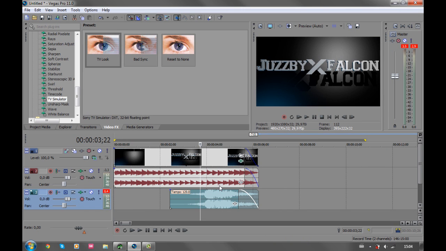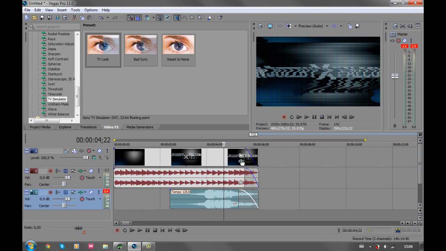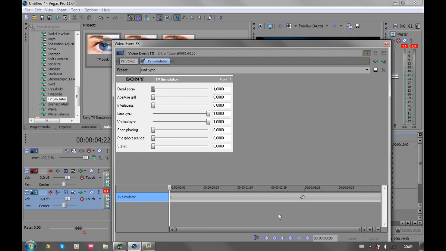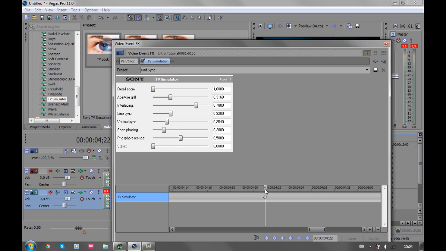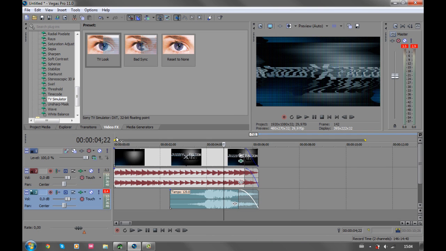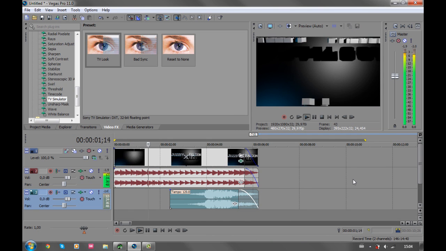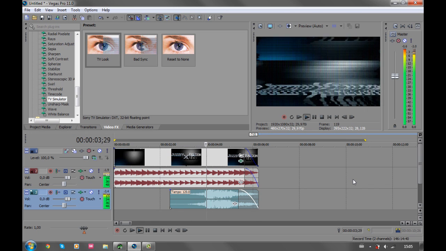Then if you have added static in there, then you should end the keyframe where the static ended. Otherwise, it doesn't really matter, you can go anywhere random. You can keep the same one as I do. We're going to zoom in again. Very good. You've realized how it should be. And you're going to move 1 keyframe. We're going to go to the next keyframe and we're going to add in 1, and that's going to be normal again. So if you look at what happens now, as you can see, on mine it works perfect.